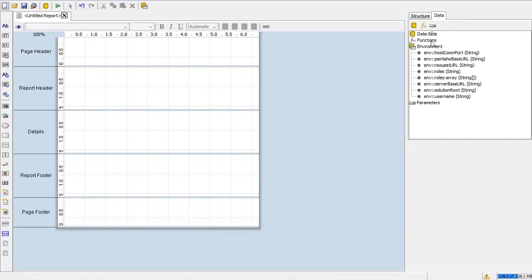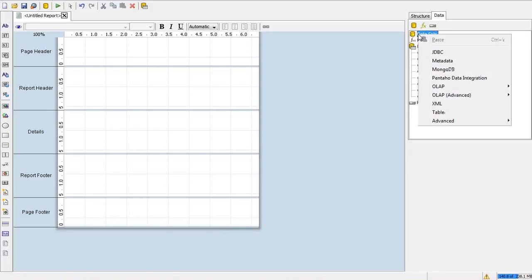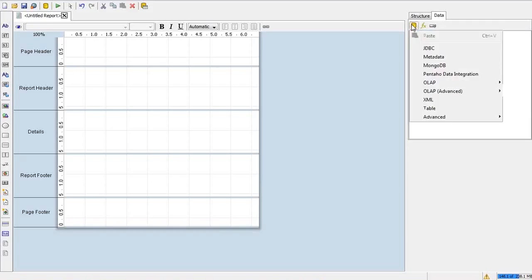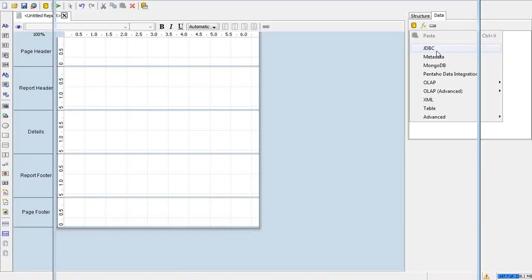So go to the data tab. So there are two ways. Either you can right click on dataset and then from here JDBC, or you can click here and add data source.